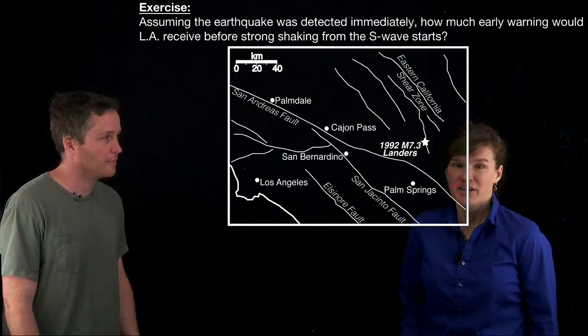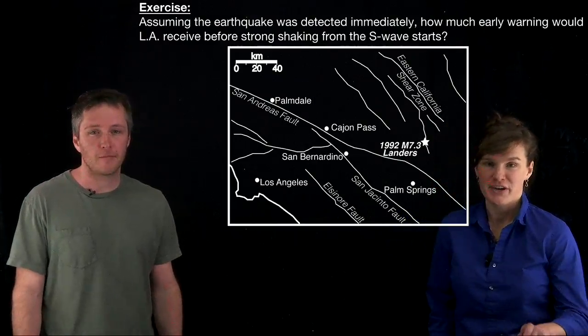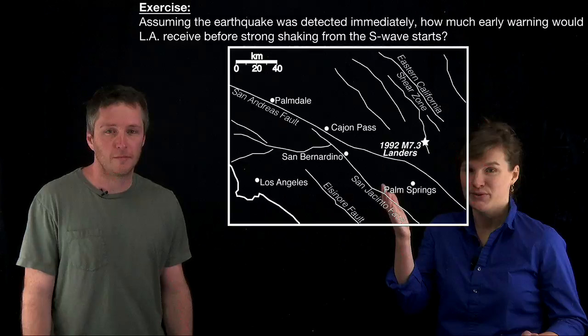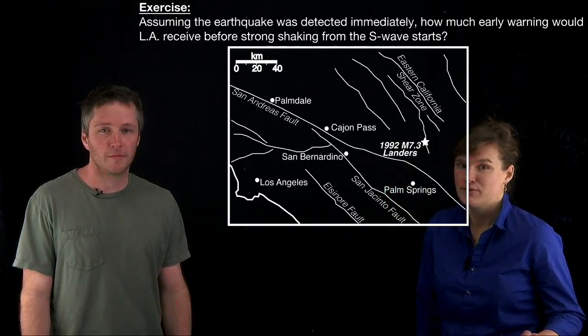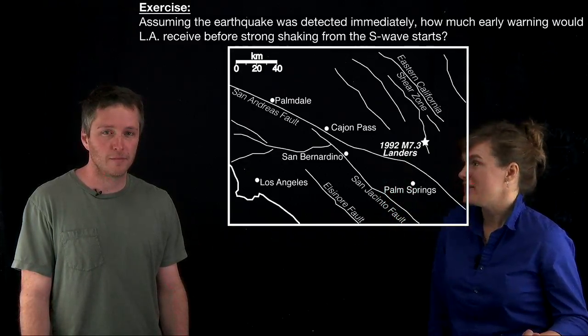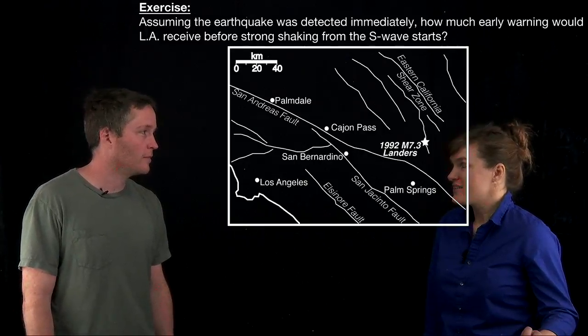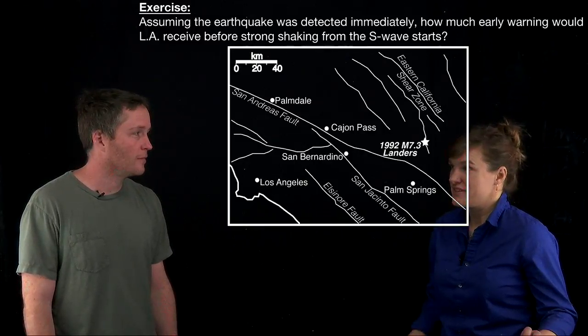But we know that even though the S wave, as we calculated, travels a little bit slower than the P wave, it has the higher amplitude of the two waves. Right. And so it's going to result in the strongest shaking. Here we can look at an example from the 1992 Landers earthquake, which was a magnitude 7.3, one of the larger events that's occurred in Southern California in recent history.